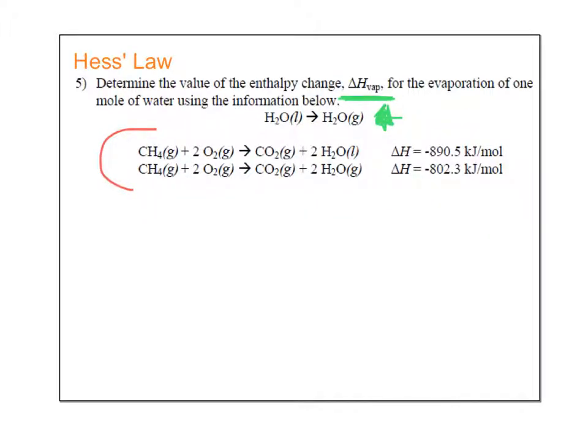I'm going to look for the H2O liquid, and I see it right here on the product side. So right away, I know that I'm going to have to at some point flip this top reaction. So I'll flip the reactions in the products, it'll change the sign of delta H. I also noticed that there's only a 1 in the overall balanced equation and I have a 2 here. So I'm going to flip and half this reaction. That will change the sign of delta H and cut it in half. My other reaction, I see I'm looking for that other product. It looks like we might have it here, H2O gas right here. It's a product, so that's good. But there's two of those also. So I'm going to cut this reaction just in half. No flipping necessary, but I'll have that reaction as well.